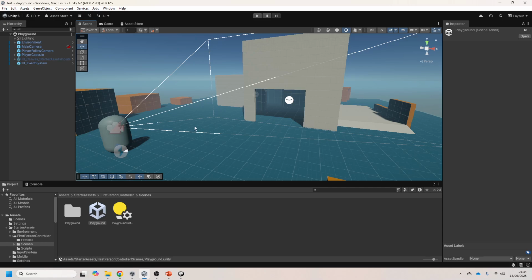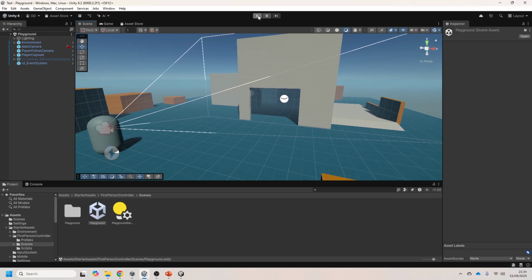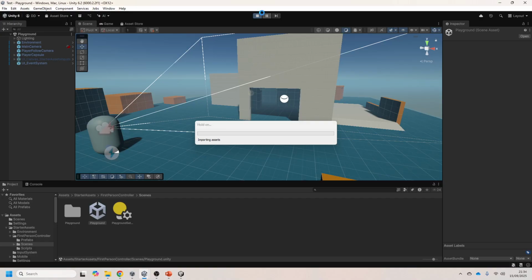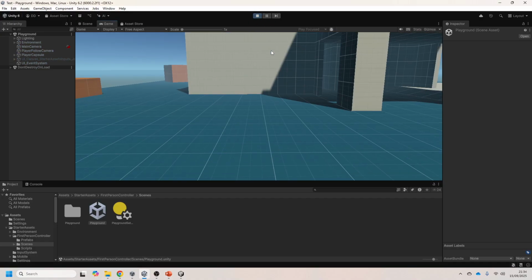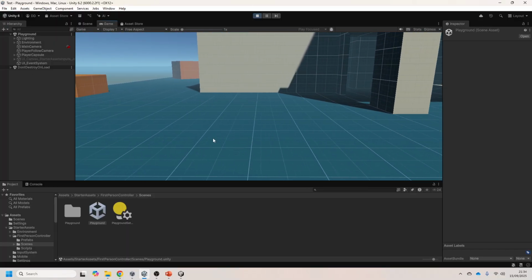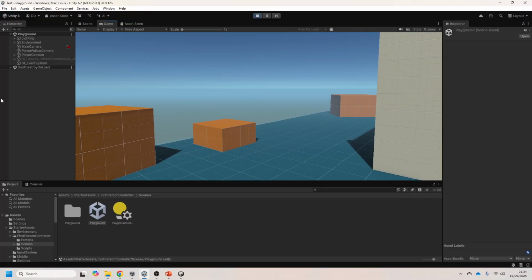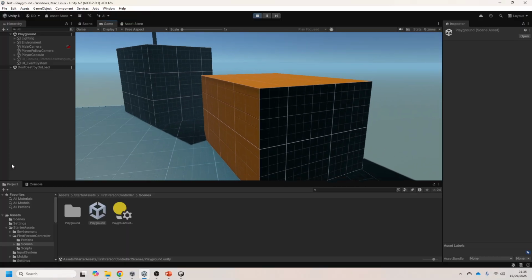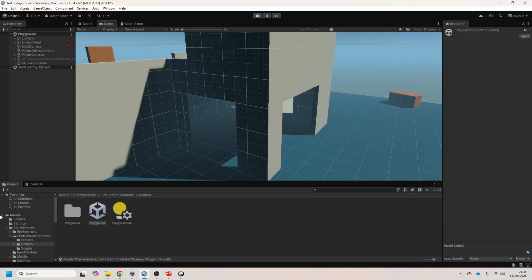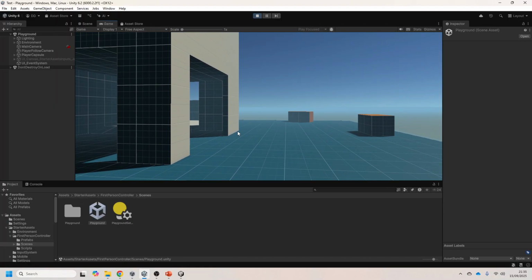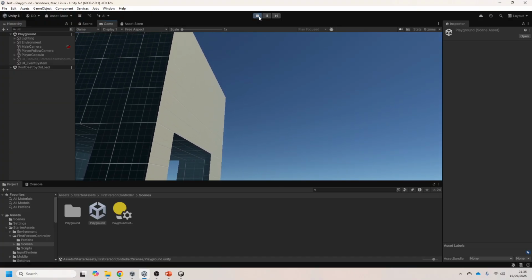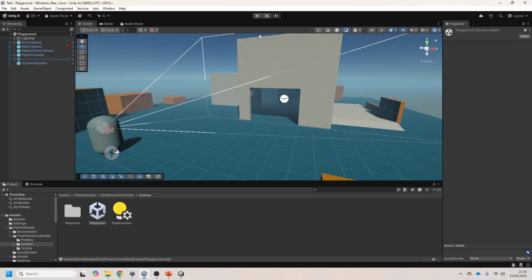Now, what you can see in this area is a significant amount of information on the hierarchy. And we're going to give this a quick play test to make sure everything works as it should. So press play at the top, use mouse to look around, W, A, S and D to move around, space to jump, shift to run. Just make sure everything works as it should. And then to leave play mode, if your cursor has vanished, press escape and then left click the stop button and it will go out of play mode. Really important to remember that you must be out of play mode if you are going to make changes to your scene.